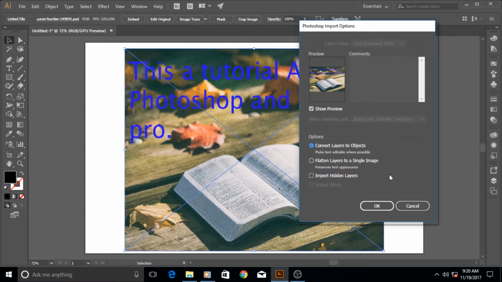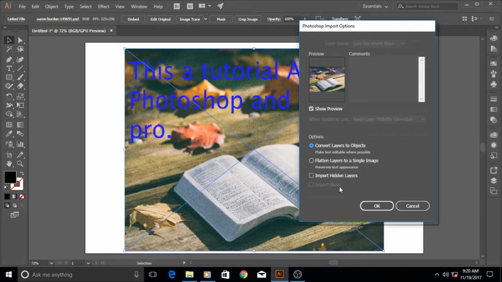The third here is to import hidden layers. If the document originally had some hidden layers inside Photoshop, do you want to bring them in? Maybe sometimes people have made hidden layers for company logos, metadata and stuff like that. And also import slices.